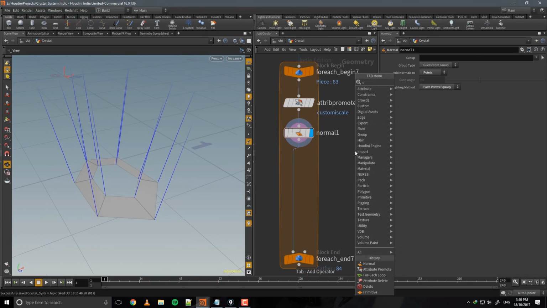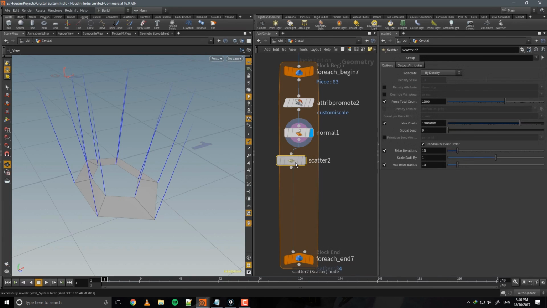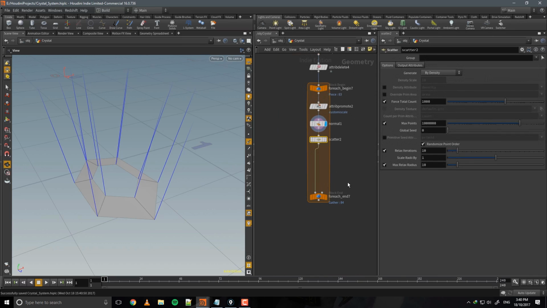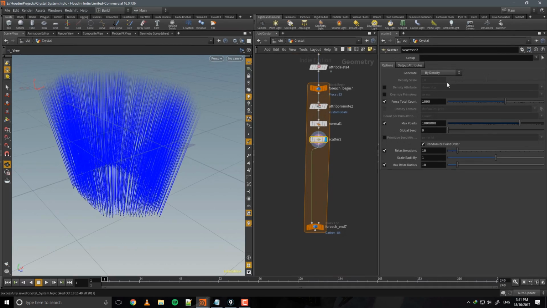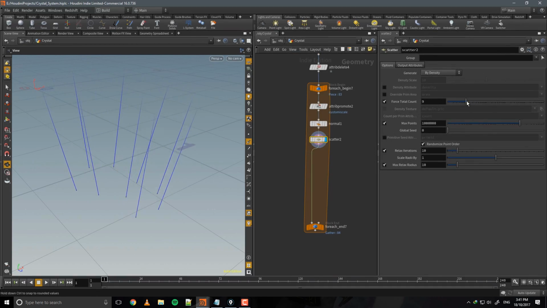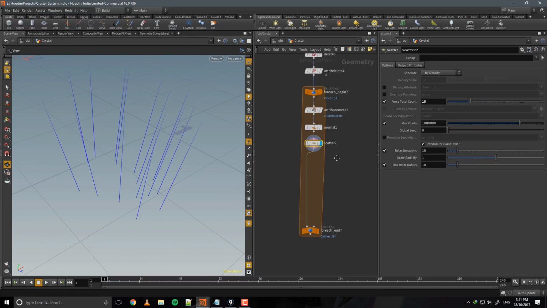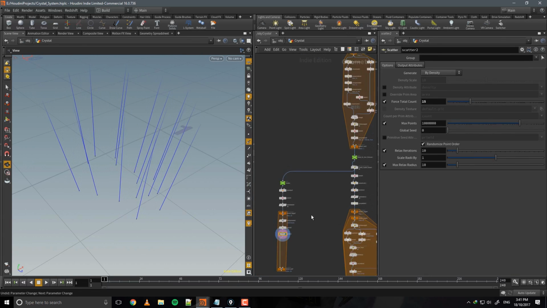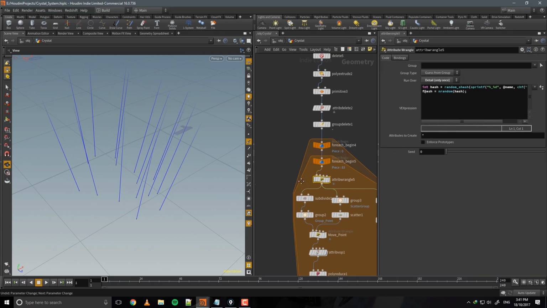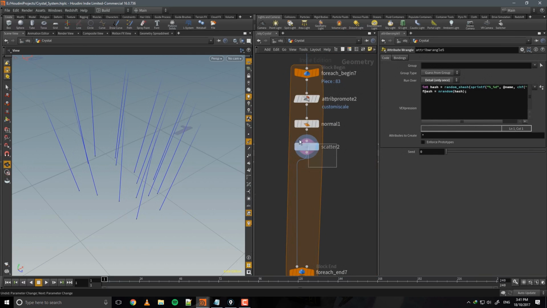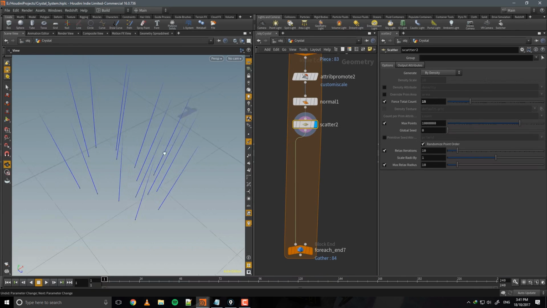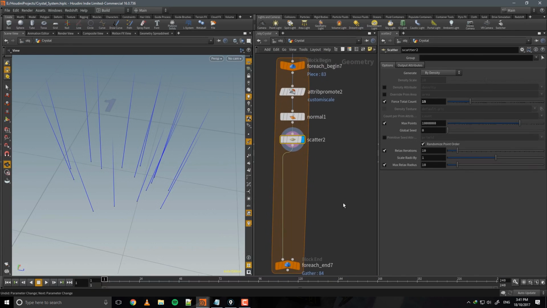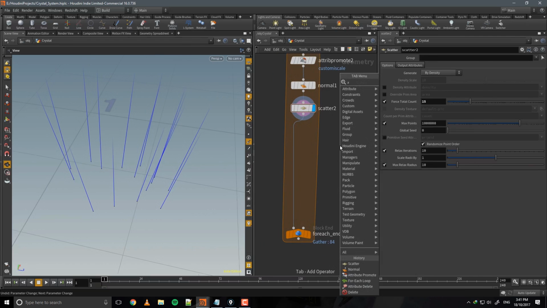Okay, now we're going to put down a scatter stop. The scatter stop is because we're going to do copy to points and create smaller ones. We're not actually going to be extruding from these primitives itself. So I'm going to say, oh, there's too many. So I'm going to bring it down to maybe 15. 15 was good for me, so I'm going to be using 15 for this one. We can use the hash as well and do it that way. But if we recall, the hash was down here. We can do another hash, but for now it's going to be working quite well because each one's going to be different anyway. And then we're going to put an attribute randomize.